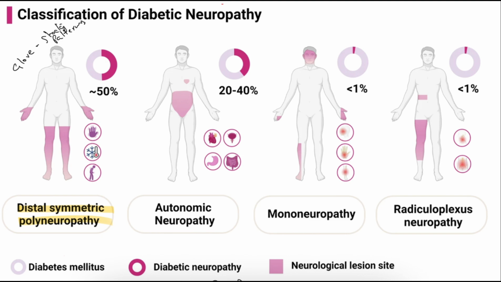Next, we can see mononeuropathy. Mononeuropathy means single nerve involvement. The single nerve involvement means maybe because of some structural or functional problems. For example, in orthopedics, I saw many cases of carpal tunnel syndrome. It comes in mononeuropathy. Next, we can see peroneal nerve palsy. Okay, these are the things we can see.